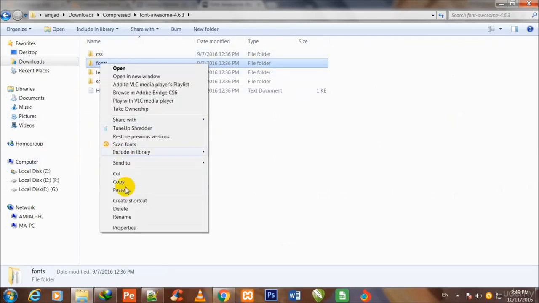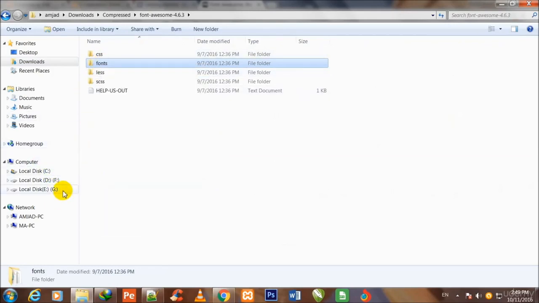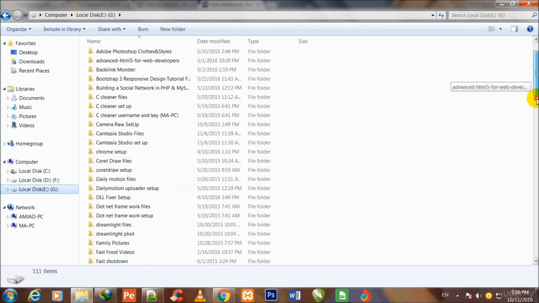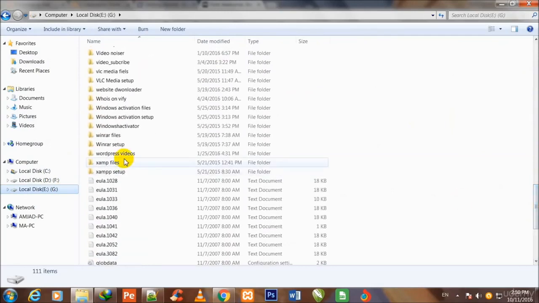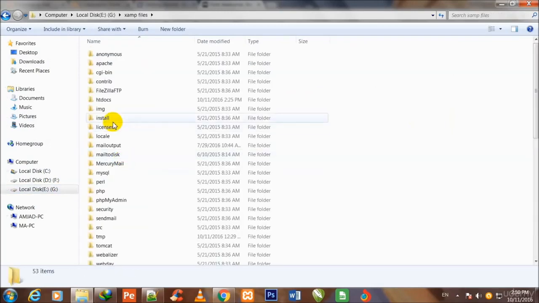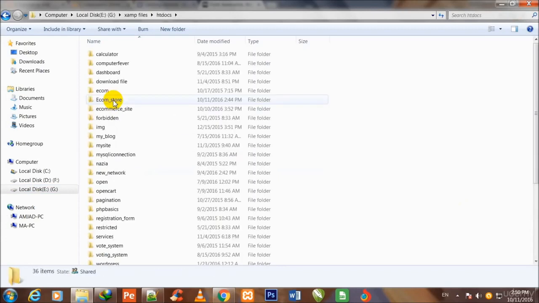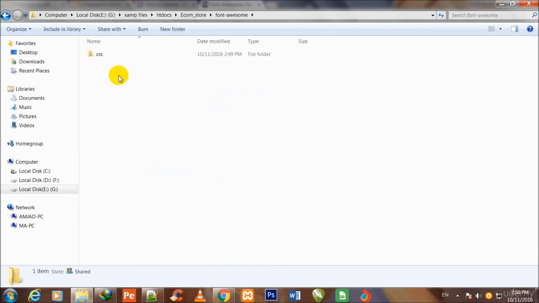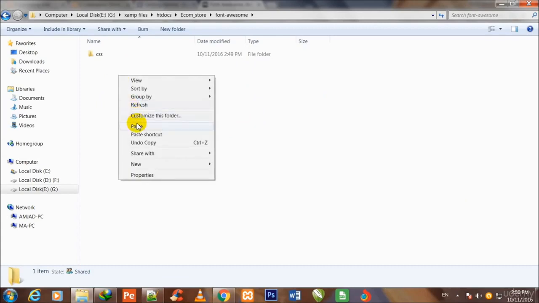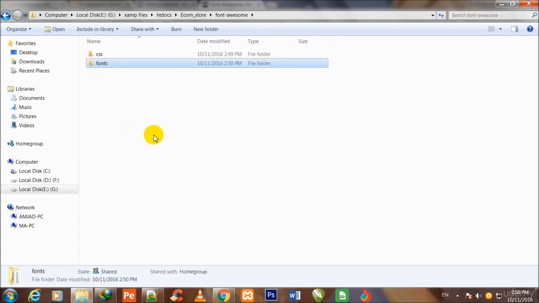I copy the complete folder and I go back to my local disk E, and now I go inside the XAMPP files, inside the htdocs, and inside the ecom_store, and here I shall go inside the font awesome, and here I shall paste that folder.